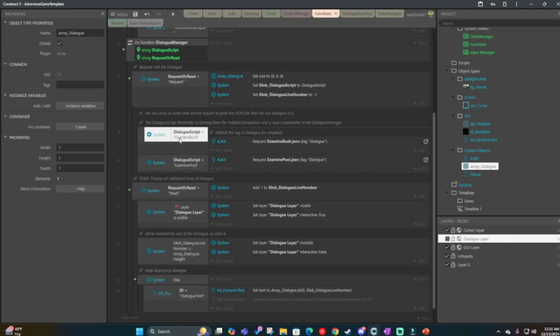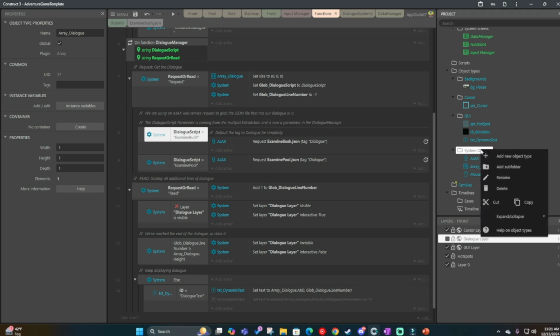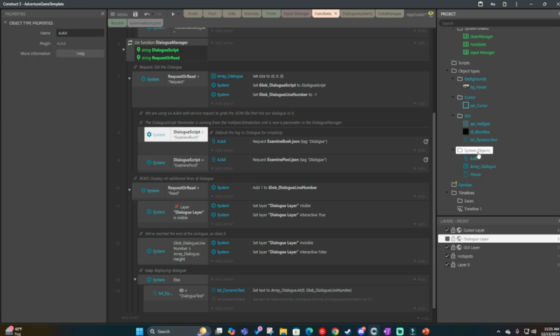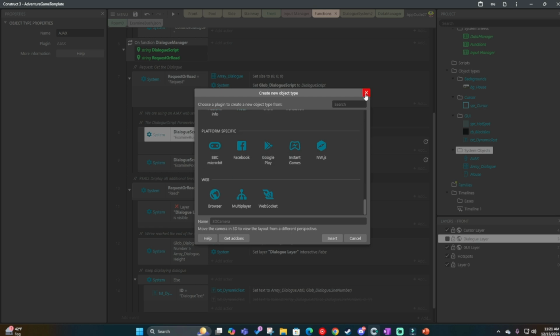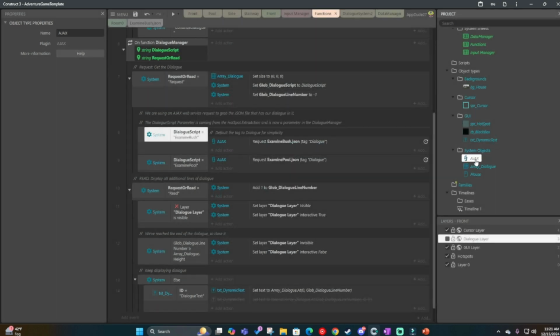If it is examine Bush, and that's the actor we want, then what we're going to do is have the director call that in. So the way to do that is we need to create a system object, which I don't think I had you do yet, called AJAX. And if I remember correctly, I believe AJAX is asynchronous JavaScript and something. I should know better as a programmer.